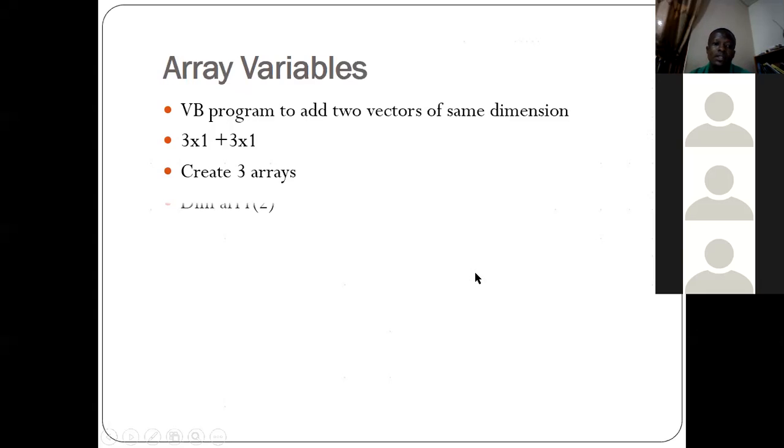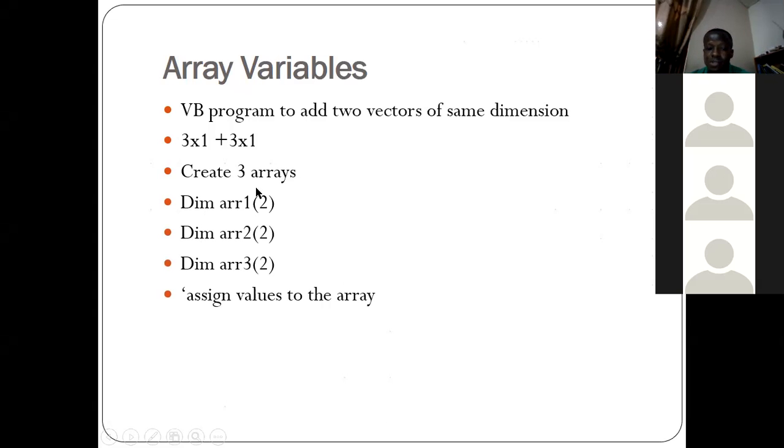If you go back to our PowerPoint, like I said, I'm repeating everything that I just talked about. The dimensioning is done. You assign the values. Here, there's an interesting thing happening. We are trying to get the text property of an object, in this case the text box object, and then we are assigning it to the first element in array number 1. It's assumed that the user is entering the values into a text box. So I'm adding an interesting dimension to it. Remember, we've already talked about getting the property of an object. That is what we are seeing over here.